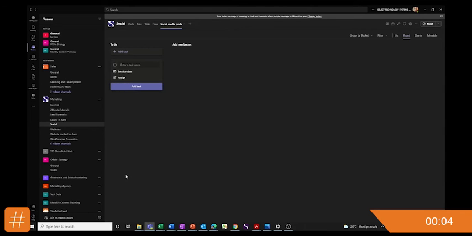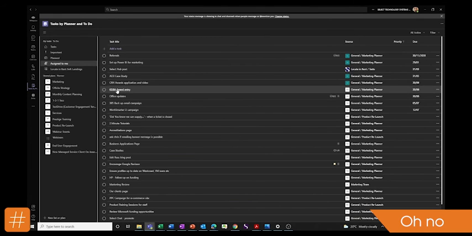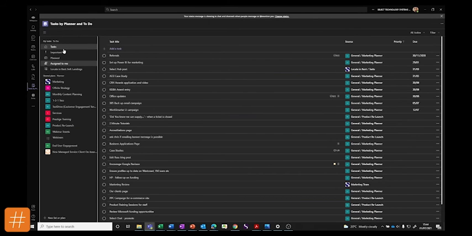You can also pin it to the left-hand side. And here, again, like in the browser, you can see it exactly the same, but it's all within Teams, which is just wonderful because it makes it so much easier to navigate. You can see all of your different Teams planners that you're part of, and also things that are specifically assigned to you. And that is a nice whistle-stop tour of Planner.